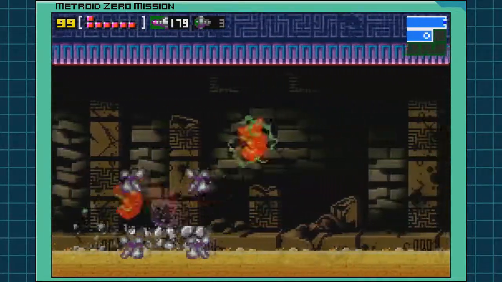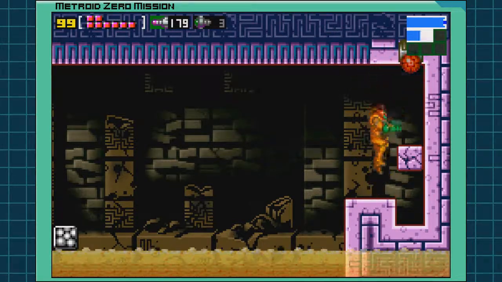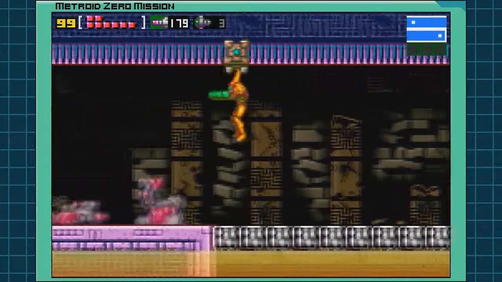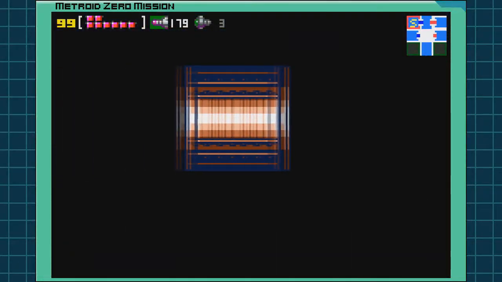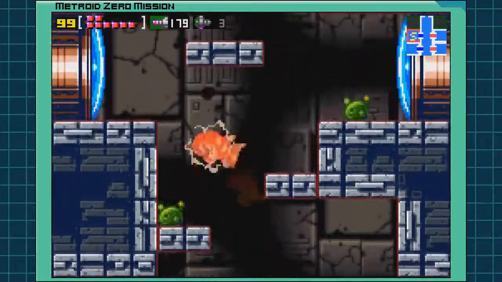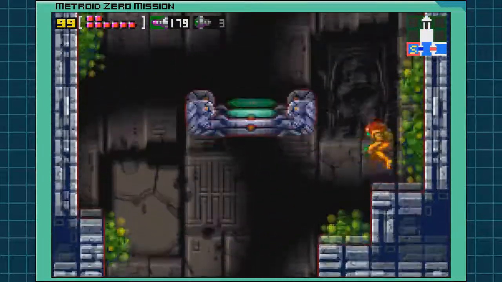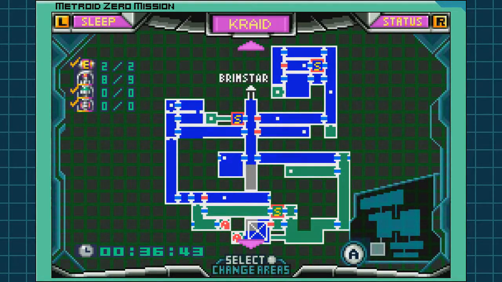And then for this one, you can Shine Spark to get it as well. You don't have to do the jump that I did, but the jump is technically faster, since you already have the speed booster going. And that will do it for Kraid, I think. Let me double check it.